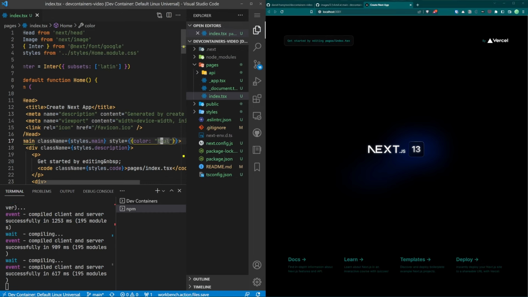It's actually running a little slower than I normally see it. And it might be because I'm recording. And if I change it to pink, it'll compile. It says it's only taking about a few milliseconds to do it, but I think the video recording is causing a little slowdown.